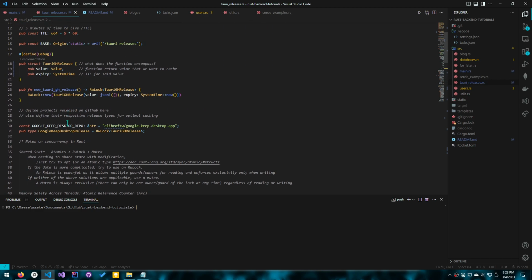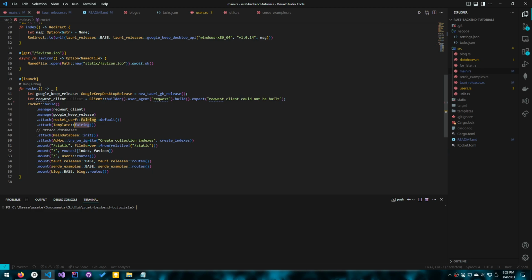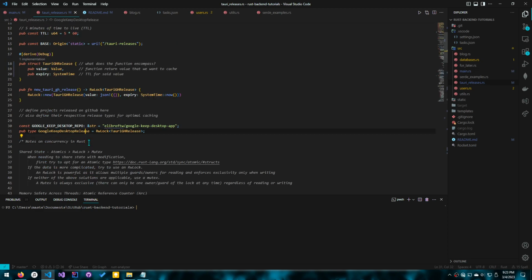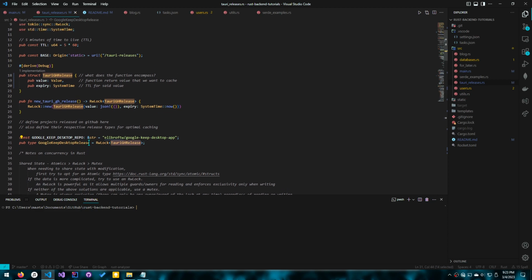But anyways, we have created our things over here, and we've wrapped our tower release struct with an RW lock. And like before, since Rocket has a limit on the number of values per state, obviously, that's kind of intuitive why they'd have that, we want to create a type just for our Google Keep desktop release, or for whatever different parameters you are using for your function, and you wrap it around RW lock and Tower GitHub release.